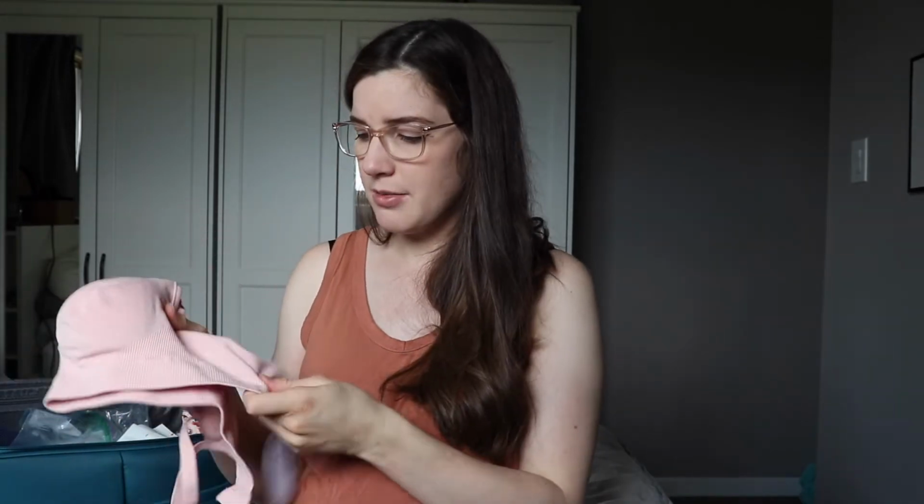I just have a few pairs of socks and then a couple of nursing bras. I have 2 different Bravado brand ones that I'm packing. They're just different styles, and I'm wearing a nursing bra every day now. What brand is this? I think they're from Time. So basically I'll have a few different options just to see what's most comfortable, but yeah, just a couple of bras.